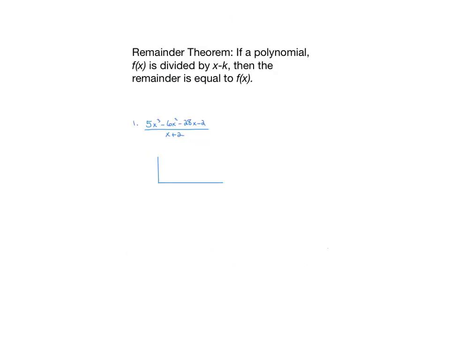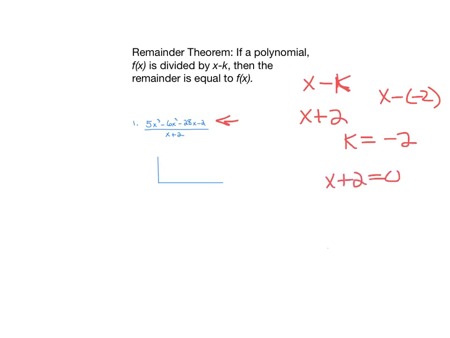So, our remainder theorem states that if a polynomial, f of x, which is this, is divided by x minus k, so my x plus 2 is really x minus k. So we can see that my k value that went in here was really x minus negative 2. So we can see here that my k value is really negative 2. Everybody follow me on that? Or again, you can set this equal to 0 to figure out what k equaled, which is negative 2.